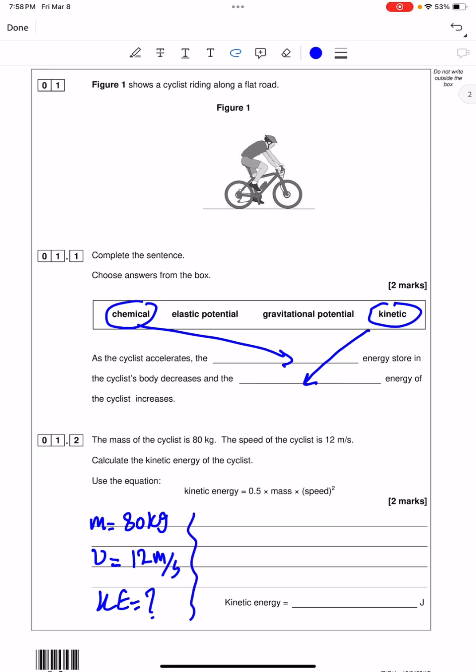So that's easy. Remember? It's written here. Even if it's not written here, you still can figure that out. It's going to be given to you in the last page or the first page. I'm not sure in the GCSE exam, but it's going to be given to you anyway. So half m v squared. That's the formula. And then all I have to do is just substitute. So first m, which is this one here, 80. And then V, which is this one here, 12.